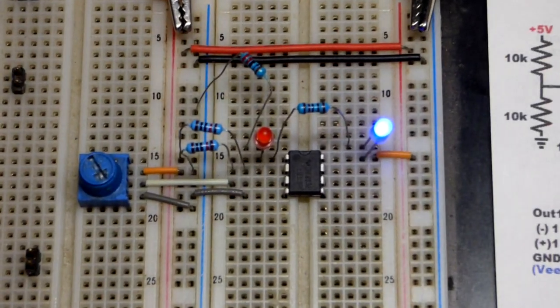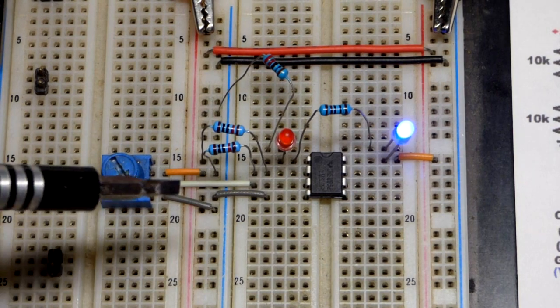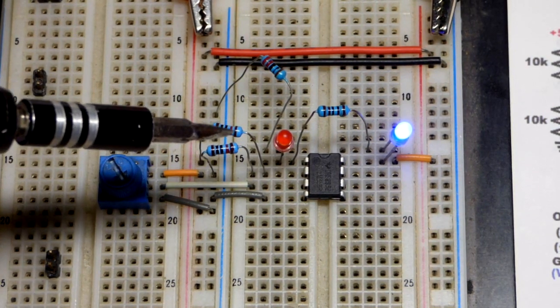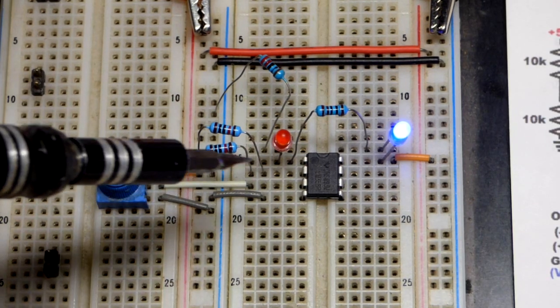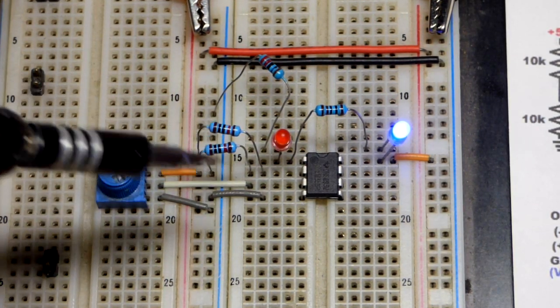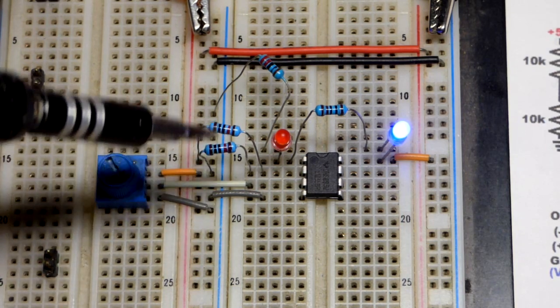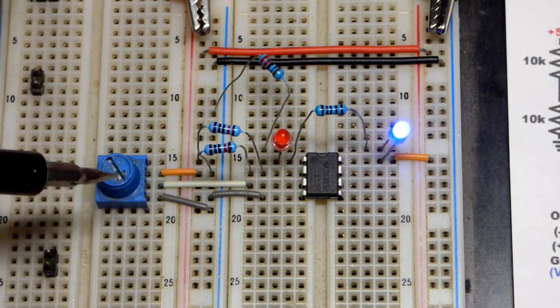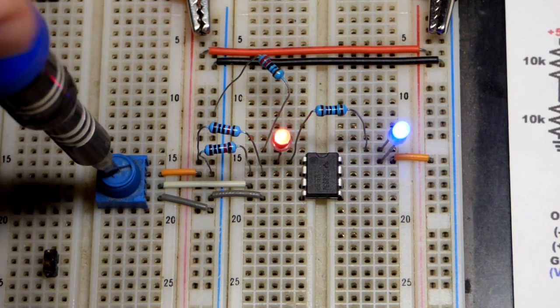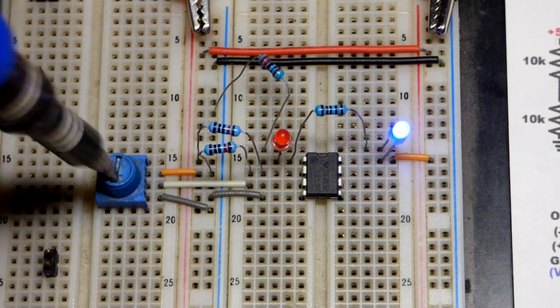So we can zoom in and get a closer look. You can see trim pot going to pin number three, our fixed resistance there. So this is a fixed voltage, unless you change the supply voltage. We're using five volts. But both these voltages change at the same rate when you change the supply voltage. So it doesn't matter what the supply voltage is. The output will be high or low when the trim pot is at the same point.